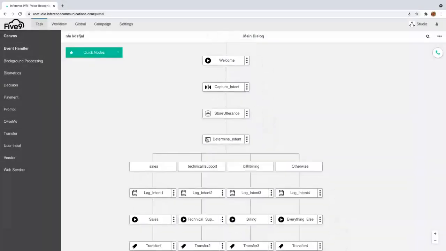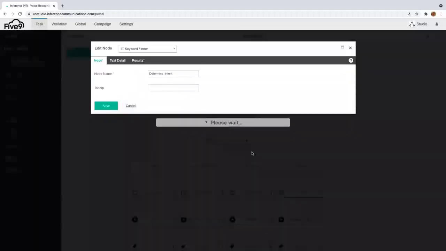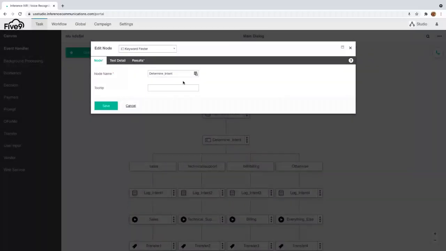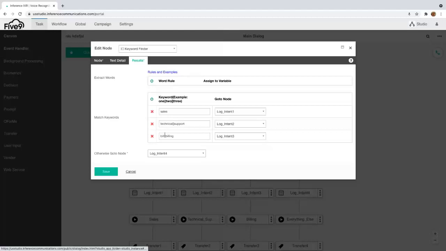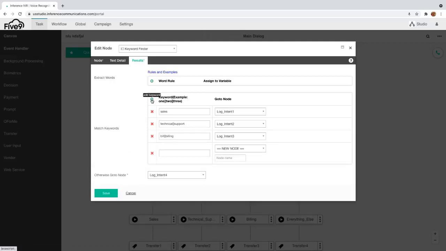The other thing that I wanted to point out is the ease of enhancing the voice experience that you've just created. I just created this thing and we went down this technical support path. So let's say I want to add another path, because your business needs something else they want to add to what they're doing. I've got sales, I've got technical support, I've got billing. So I want to add a new way to go within this flow.